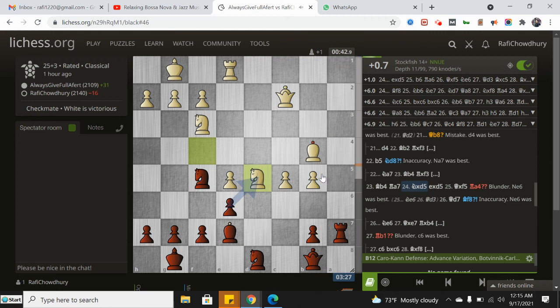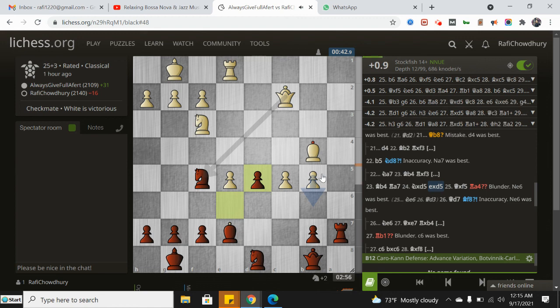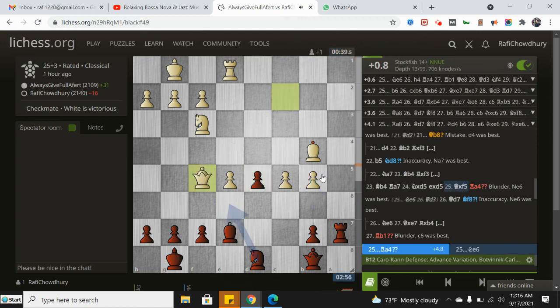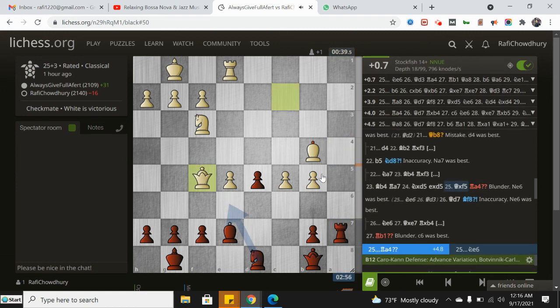This is where I just started really falling apart, but it doesn't give him a huge, huge advantage after this, interestingly. So I go wrong with rook a4 here for some reason. Oh, because his queen gets active, huh? He found some incredibly accurate moves here. Wow.